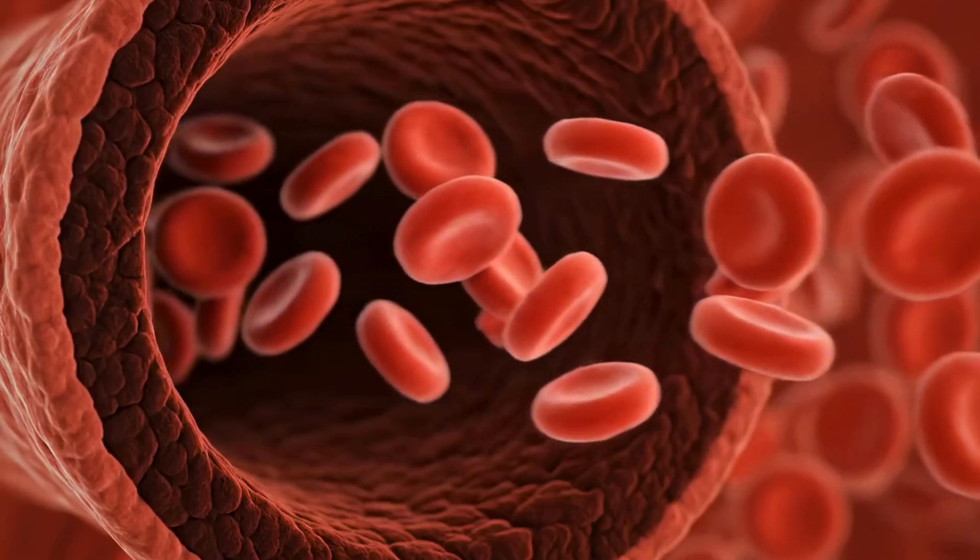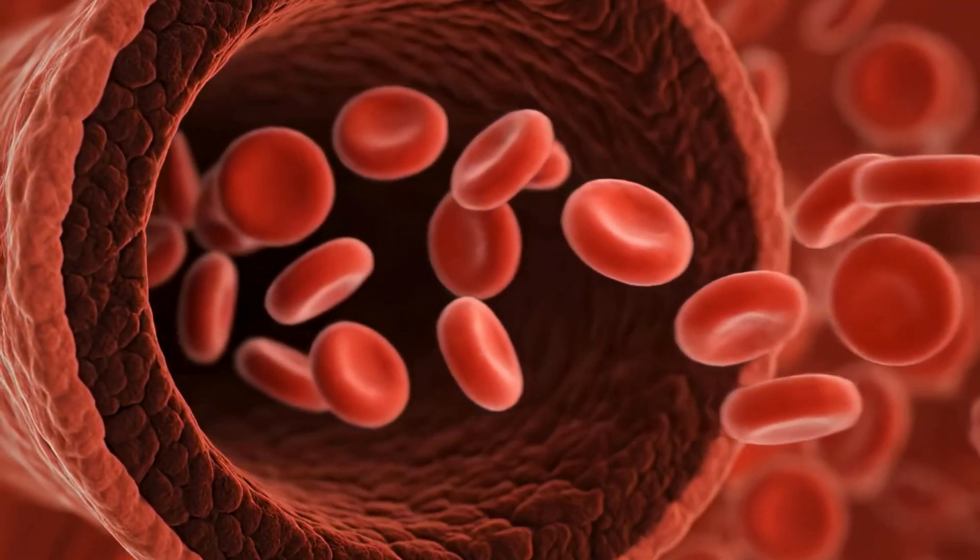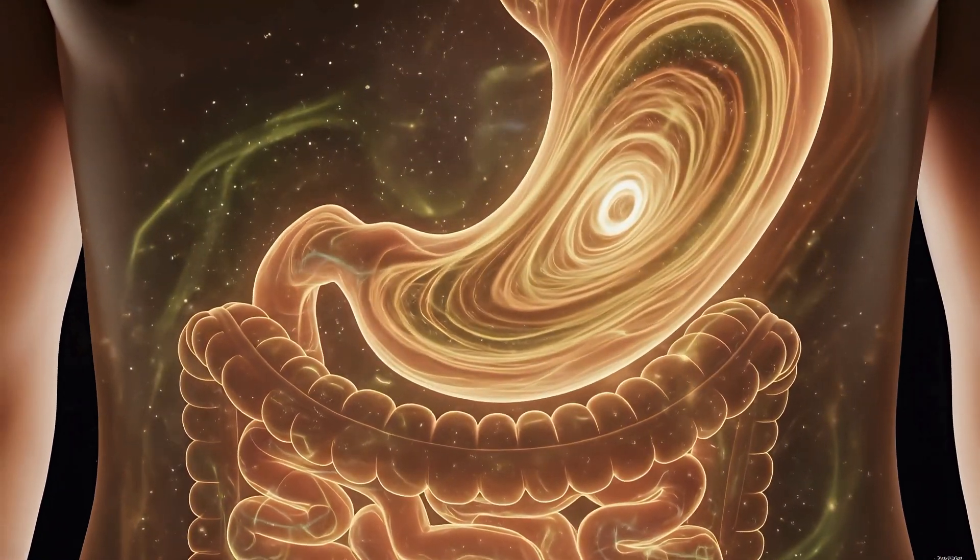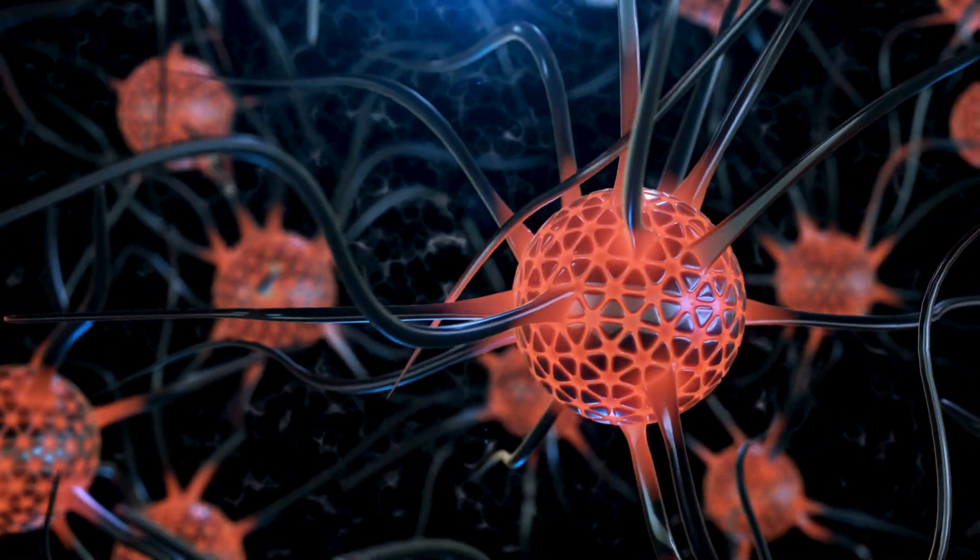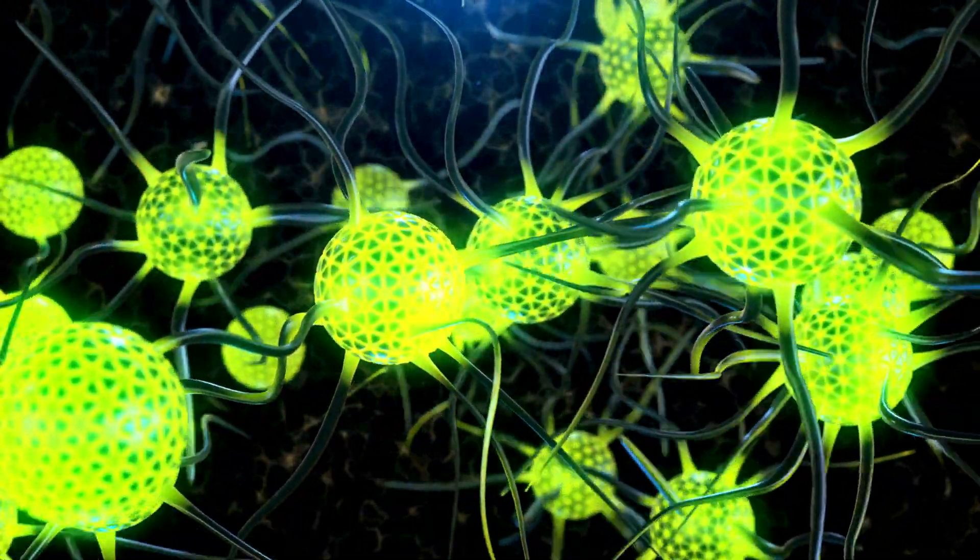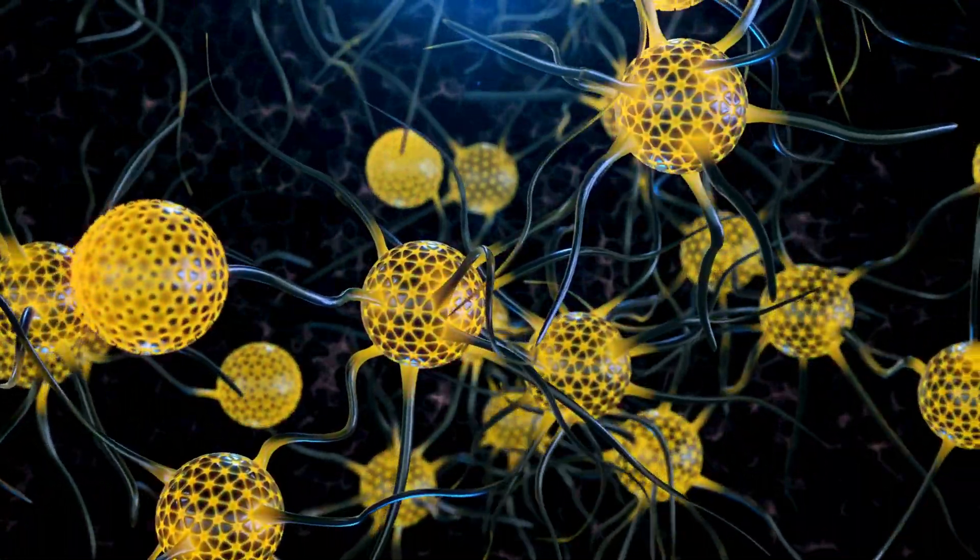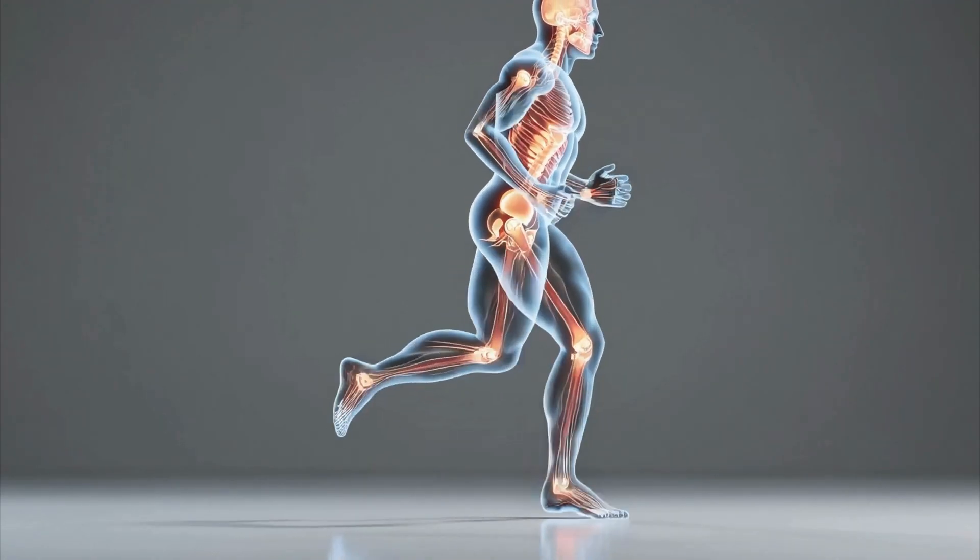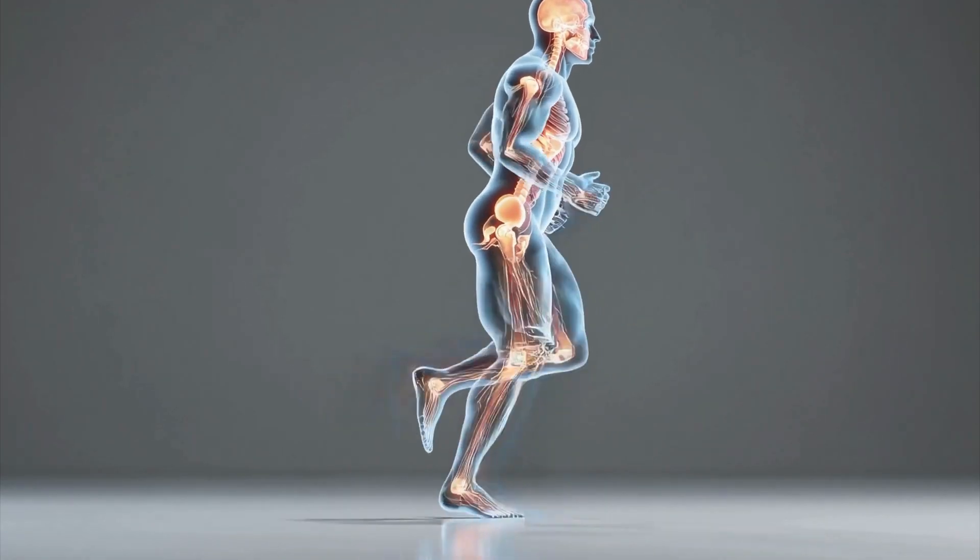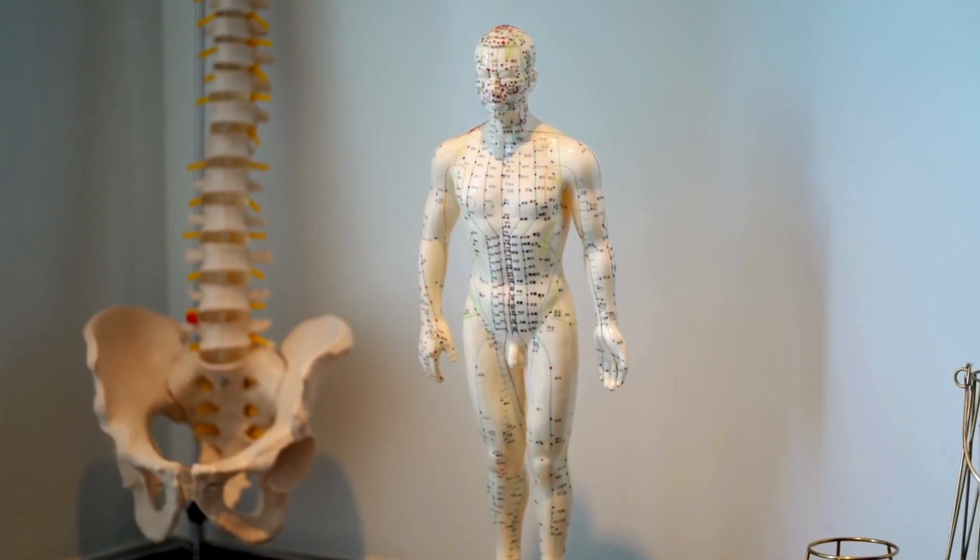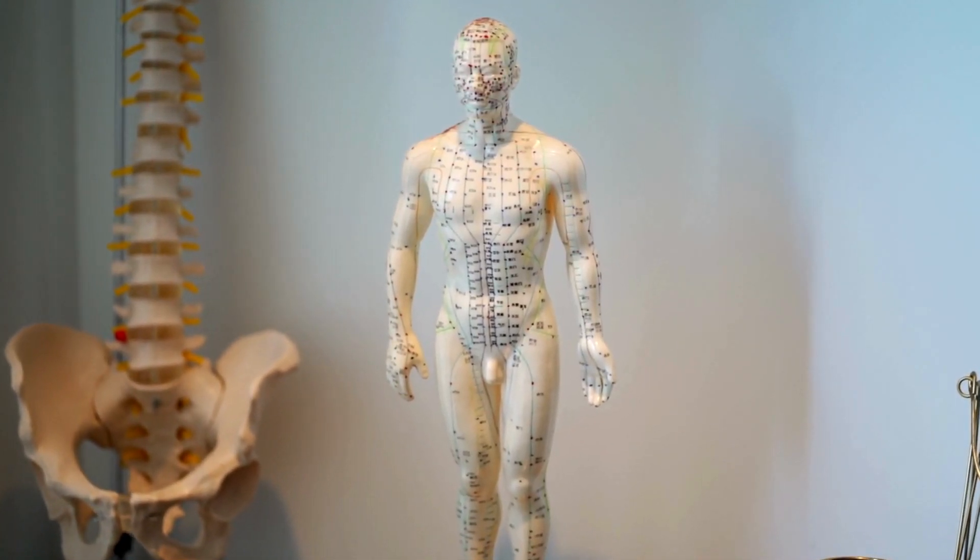Today we are wrestling with one of the greatest biological paradoxes of the human body. How does your defense system, this incredibly powerful army designed to wipe out anything foreign, know when to stop? How does it protect you from threats without simultaneously launching a devastating internal civil war? It's like the ultimate counterterrorism unit. It eliminates thousands of foreign invaders every single day. But the moment it misidentifies your own cells, say the insulin producing cells in your pancreas or the lining of your gut as the enemy, the result is serious, often fatal autoimmune disease. So the fundamental question isn't just how the immune system fights, but what enforces its self-control. And thanks to a decades long effort that fundamentally reshaped immunology, we have the definitive answer recognized now by the Nobel Assembly.